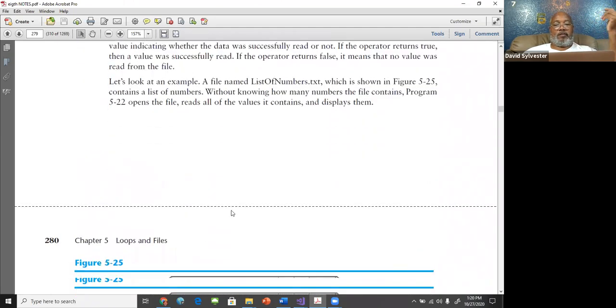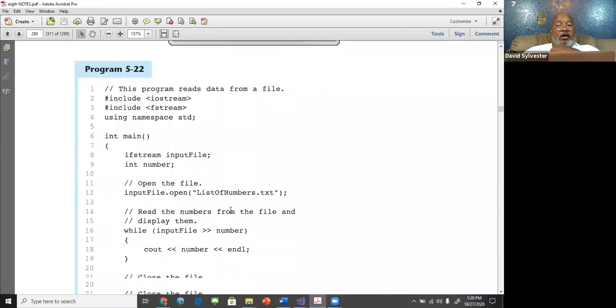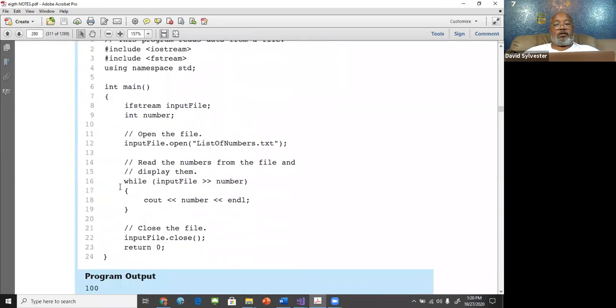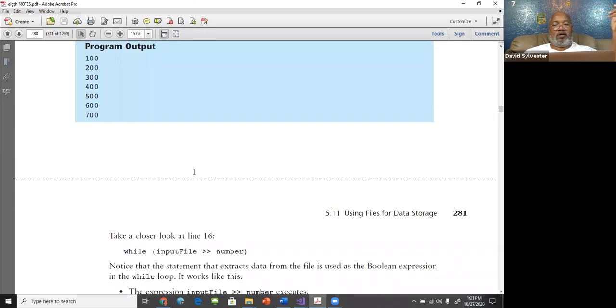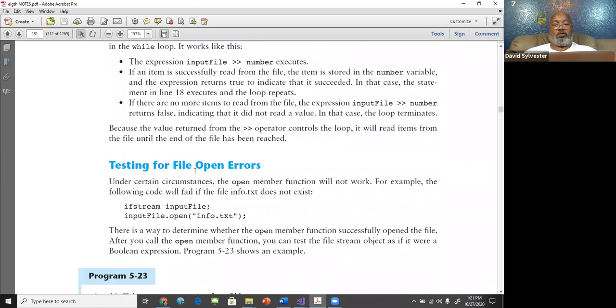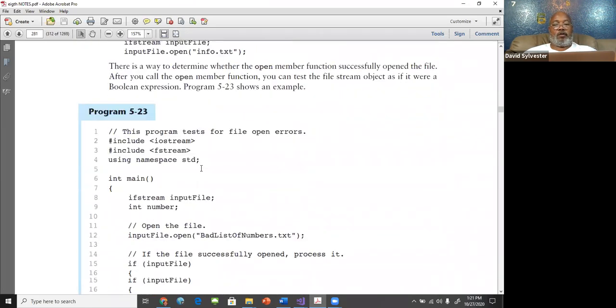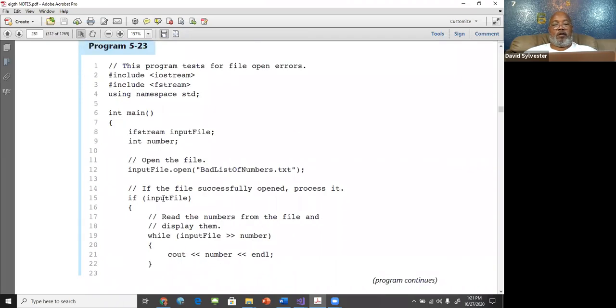Now, detecting the end of file. Here we go. Now, look at this example. This says while input file, that says as long as it's true, as long as there's data, read in the data. I could change my file to do the same thing. What you do, you'll put this into the thing to input and the end of the input. And then there's also other ways to do it, all right? Where you would do if input and then while whatever, then do that.